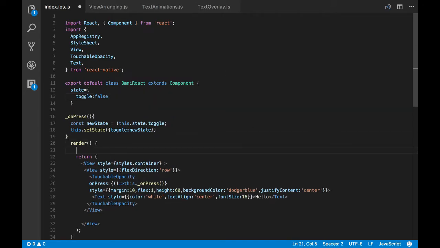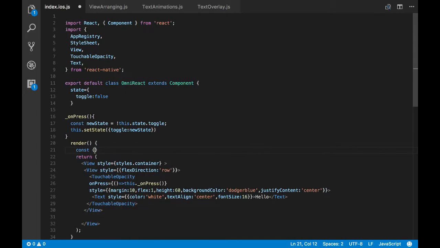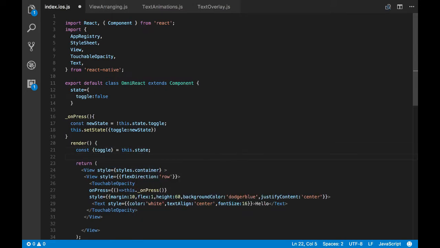And now once the button is clicked, we also want to inform the user about the state, so we'll change the text value. We'll do that by accessing the toggle from the state, and we'll check the toggle state and create a dynamic text based on it. It's on or off.